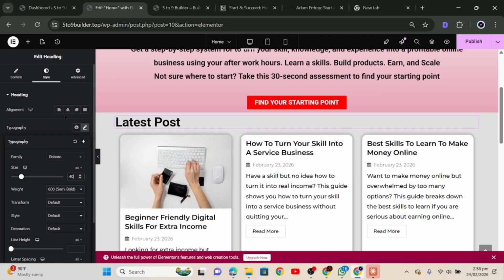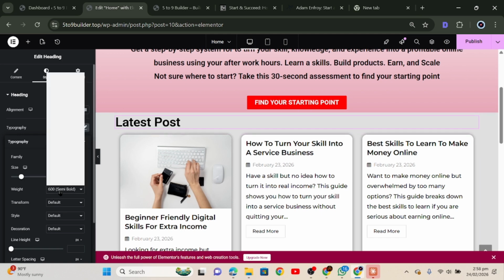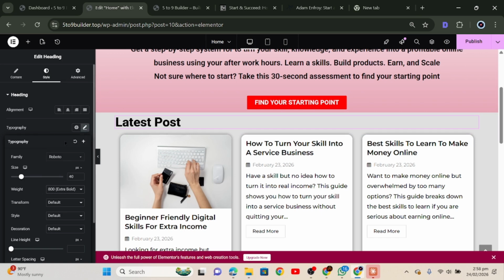Okay, all right, then let's do the weight. The weight should be 800, so that will be more deep. Then after this, you realize that although this has gone down a little bit, we have to put some margin over here.